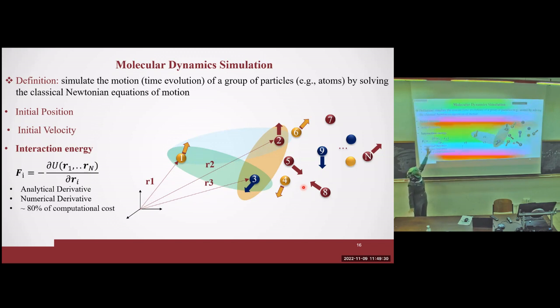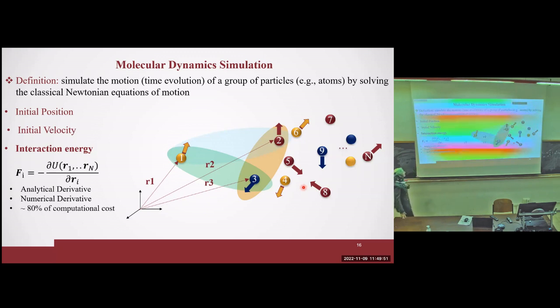Yes, we calculate the force. What is the relation between the energy and the force? It is the derivative. So now that we have the potential energy in terms of the position of the atoms, we can find the force exerted on each atom by the other atoms. Okay, with the derivative of this.